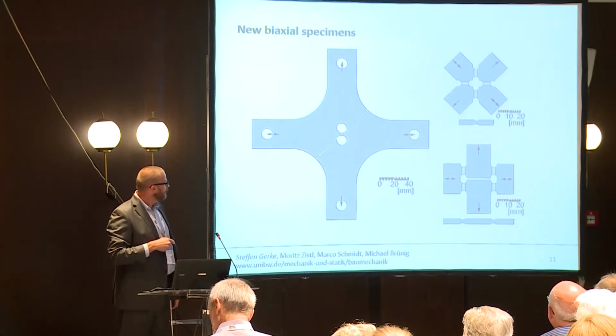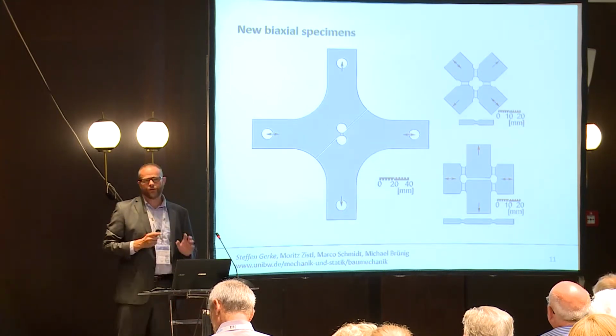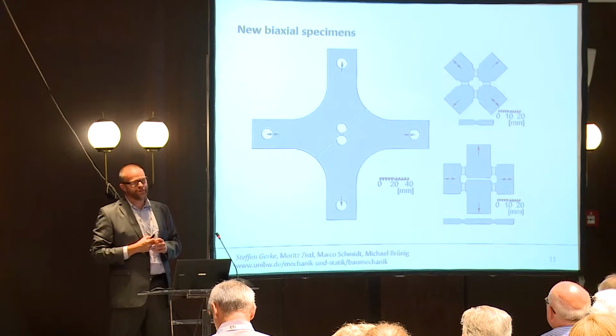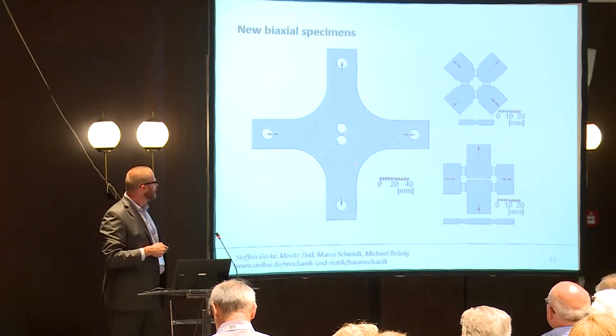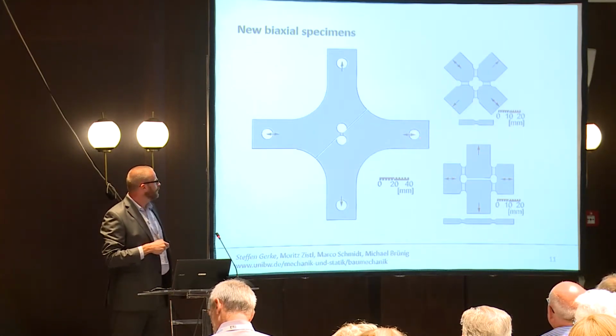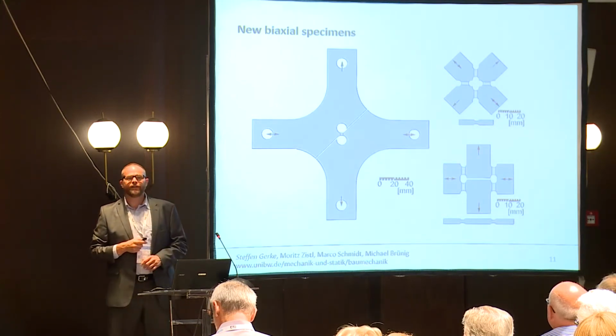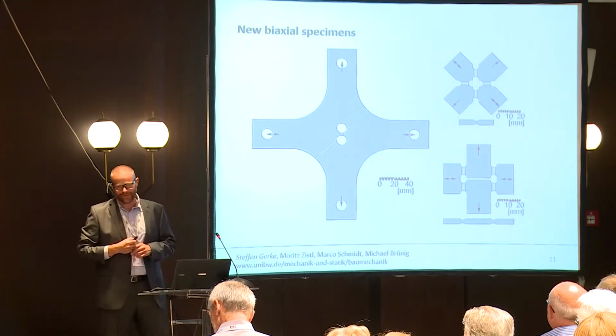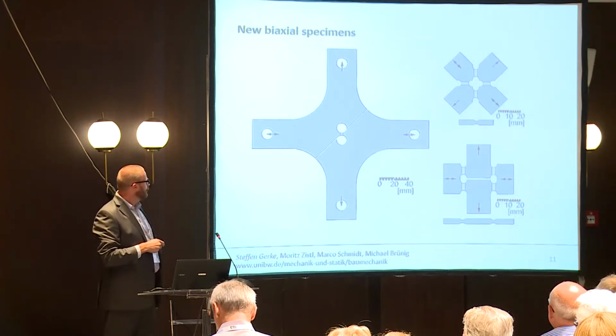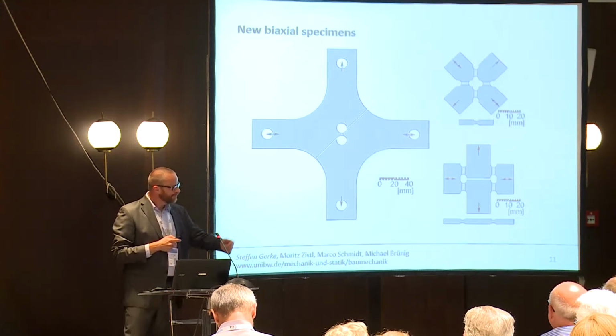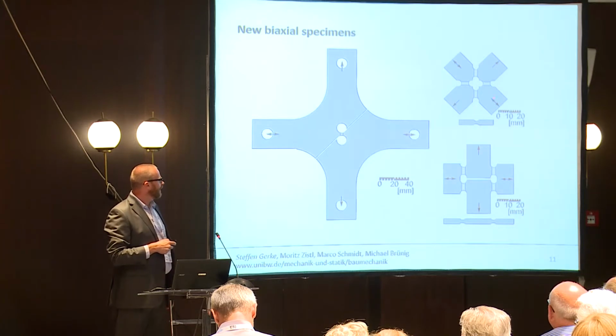Unfortunately, you have a strong coupling between the two legs, which is from the experimental point of view very difficult. Your machine has to be able to support it: if you load tension here, you get forces in this direction, and your machine might not like that. We had that experience, so be aware of using this specimen. So we came up with other ideas.